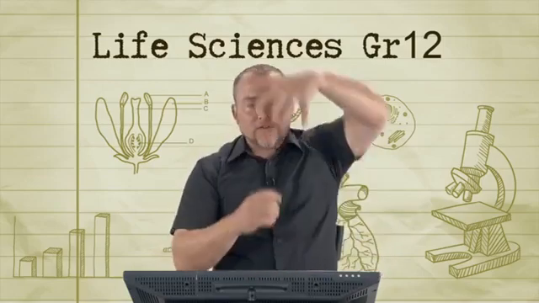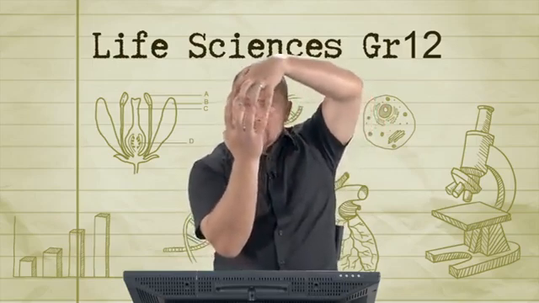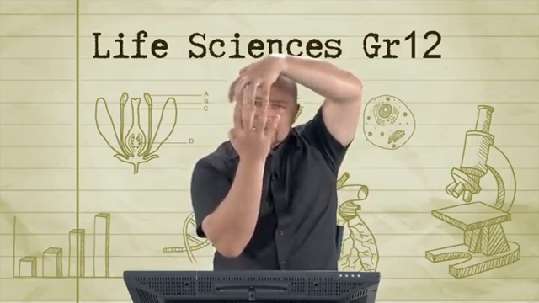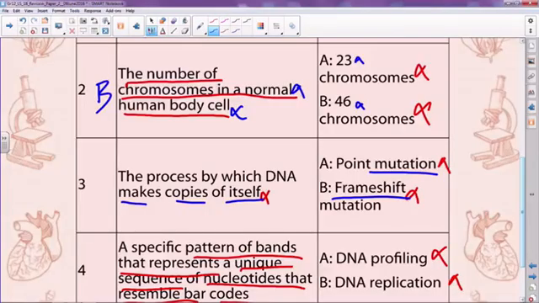When it comes to frame shift mutation, if you have a look at me and they all sit like this, what actually happens is, by accident, everything shifts over slightly. So can you see there's one wrong there and one wrong there? That is frame shift. So the whole protein has changed. Okay, so that's frame shift. And here it is, the process by which DNA makes a copy of itself, it is none. Because they're both talking about reproducing or remaking it, but with a mistake.